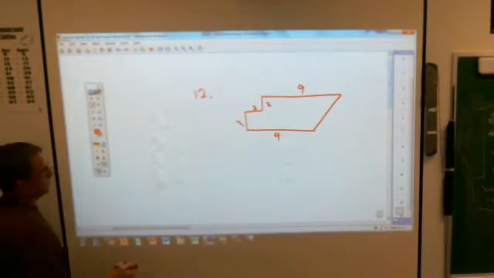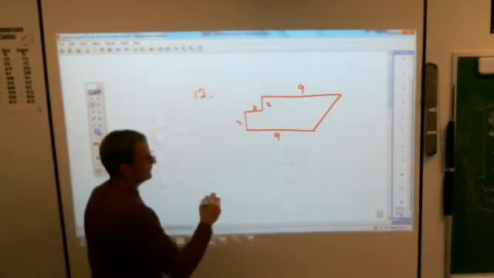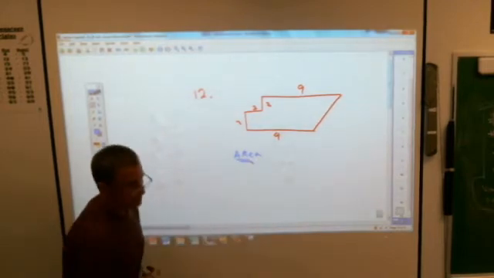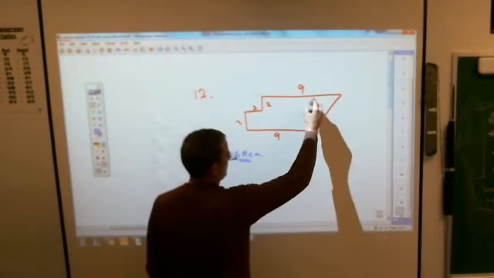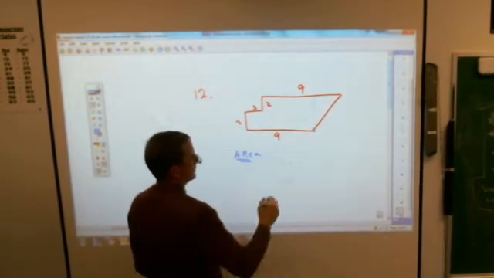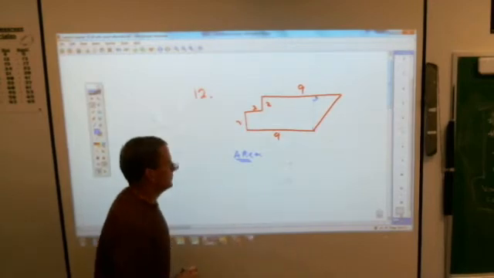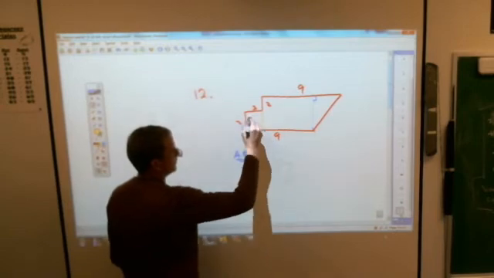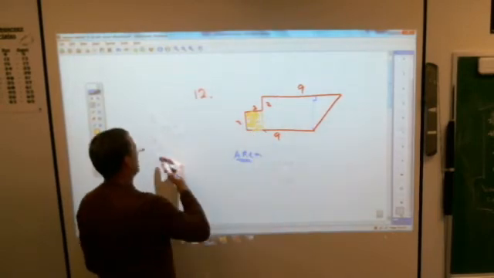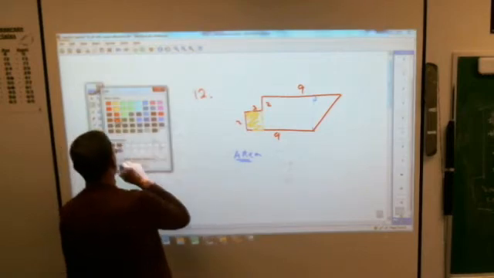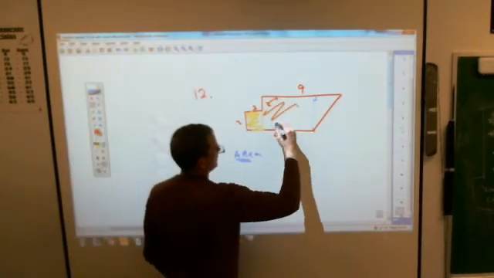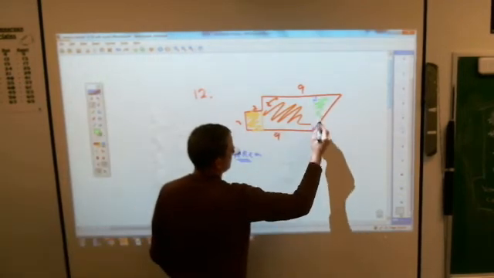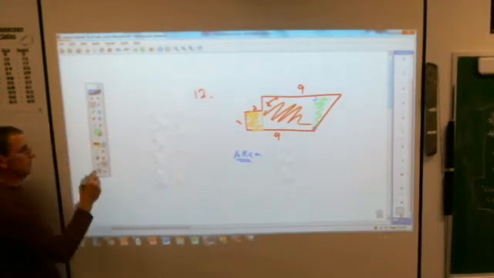All right, ladies and gents, here we go. If you're finding the area of that shape, you have to figure out how you are going to split it. There are some logical ways, and I think they helped you out by giving you this line right here, which gives you a triangle there. What 3 shapes are we probably going to do? I would say most likely you're going to get this rectangle, this rectangle, and then you'll end up with this triangle here. You get those 3 areas, I think all is well.